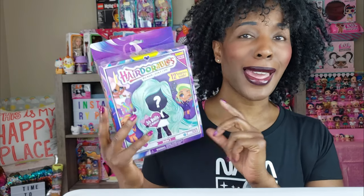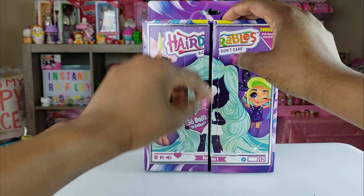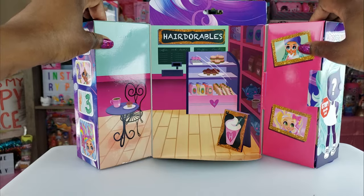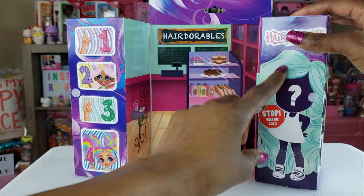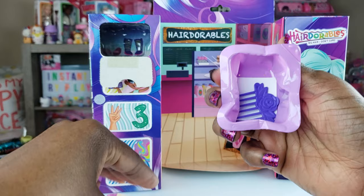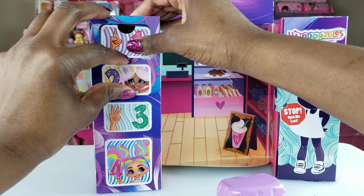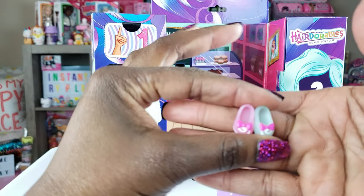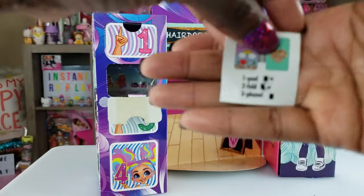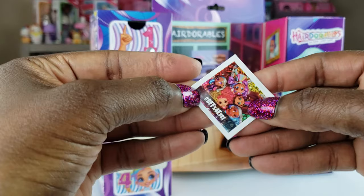The first doll I got was Series 1 and I definitely wanted to start with this one first. I'm going to take that plastic off and pull this tab down. When I opened it up the little strip right there came out, so now we're going to open it up. This looks like it's a Starbucks-y type place. This is our doll right here and these are the different accessories. So we've got a comb for our girl — I love that little rose on there. And some stickers and some shoes, one is pink and one is green. There are some stickers that look like maybe for a cell phone or something.